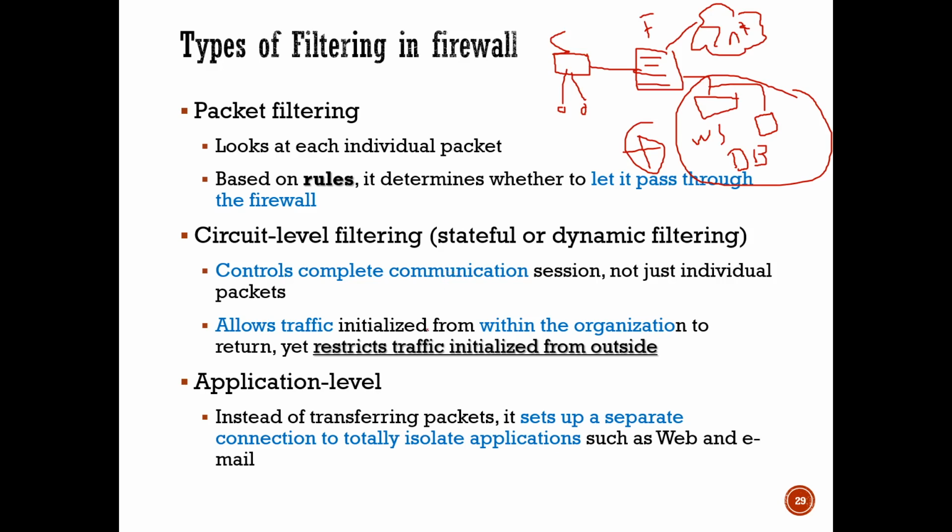Application level is actually the best type of filtering because it filters based on the application. Nowadays we have a lot of applications, users, and traffic, so we are able to identify which kind of data we want to access or which kind of data are allowed. For example, I do not want internal users to use heavy applications, for example video applications or voice applications. In this case I'm filtering based on the characteristics of the packets.